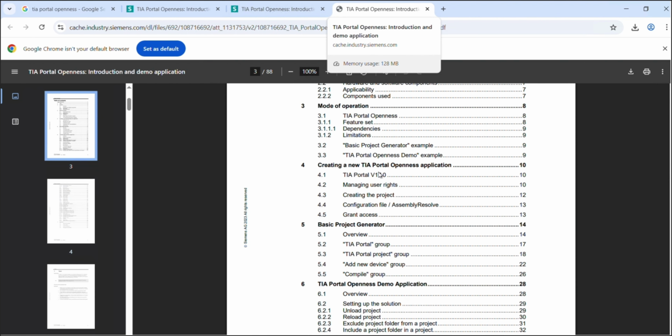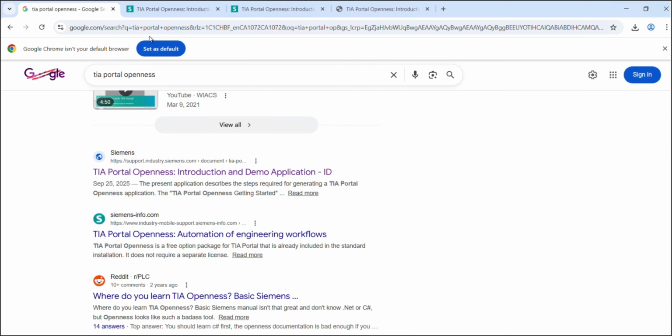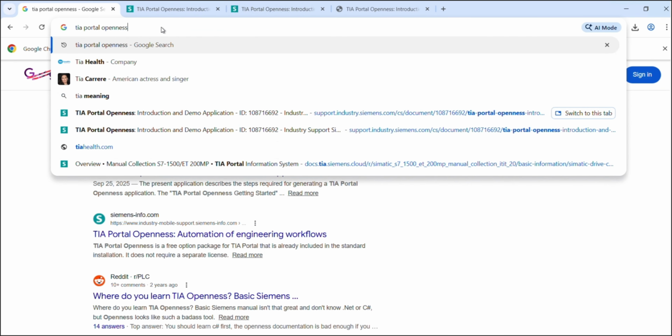Now that we have briefly seen Siemens' introductory page to TIA Openness, we can proceed to create some TIA Openness application in C#. To start with, for more insights to the program syntax and guides and writing functions to automate your TIA project, you can find it in the TIA Openness manual. Simply Google search it, and you would find a link to the PDF page.